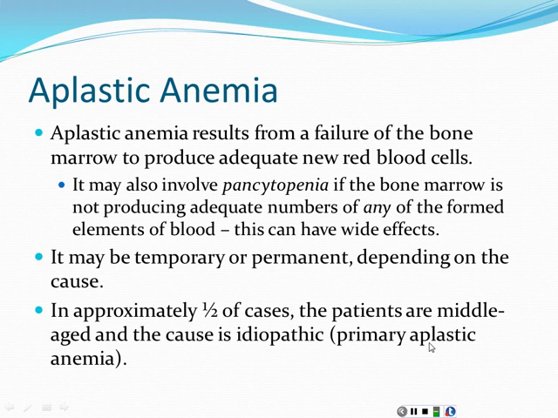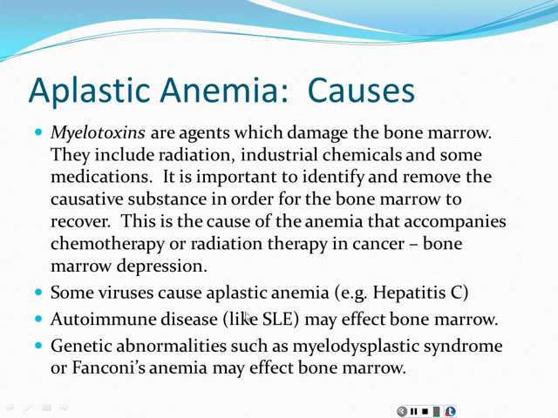So we call that primary aplastic anemia. Theories abound. One is that it's caused by a virus, because there are other kinds of viruses that cause this. But ultimately, these patients recover, though they may need blood transfusions until their bone marrow wakes up. That's why I said sometimes it's like the bone marrow has stalled. You know, it just stops making red blood cells for whatever reason, then comes back on.